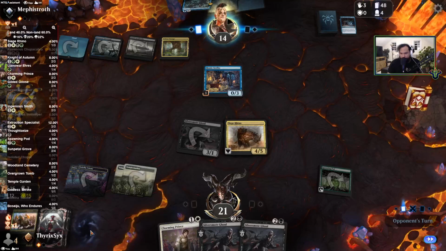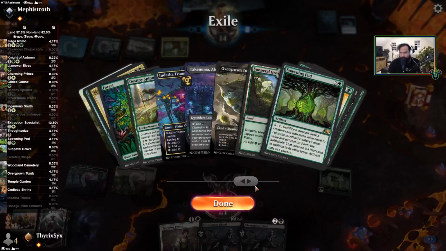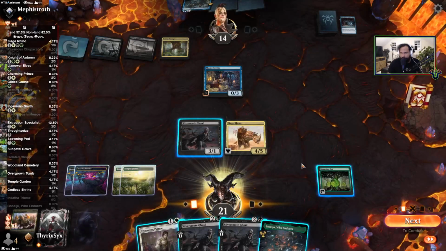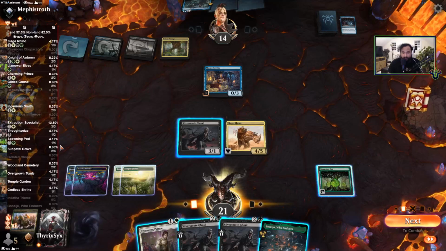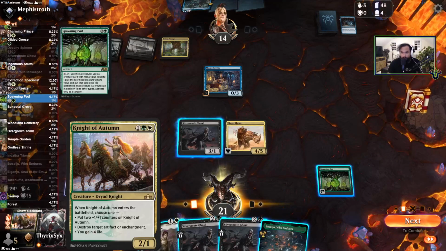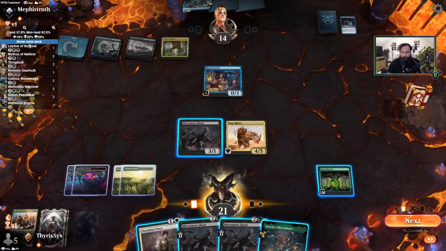How many cards was that? 15. Goddamn. We lost 2 Spawning Pods, but that's fine. We have 1 in play. I don't have any 5-drops. Let me just triple check. Go to sideboard. Both Thragtusks. Both. Yeah, okay. I do not have 5-drops.